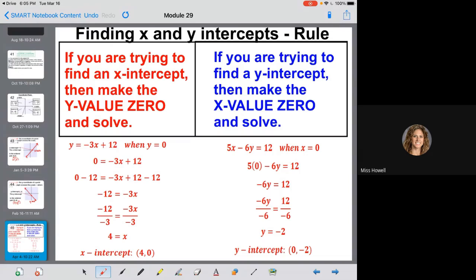When we're given equation format, we have to replace in values and solve. So when we're solving for an x-intercept, that means we want to solve for x, which means the other variable, the y, would become 0. If we're solving for a y-intercept, that means we want to know what the y number is when the other thing, the x, is 0. So just be careful. Make sure you're writing the correct ordered pair in the end. Remember that our ordered pair is x, comma, y. So you really have to think, did I make the x 0 or did I make the y a 0? Make sure you write those ordered pairs in the correct final format.